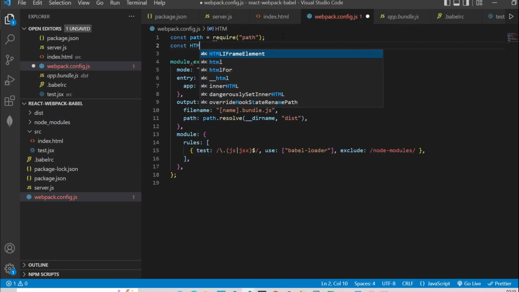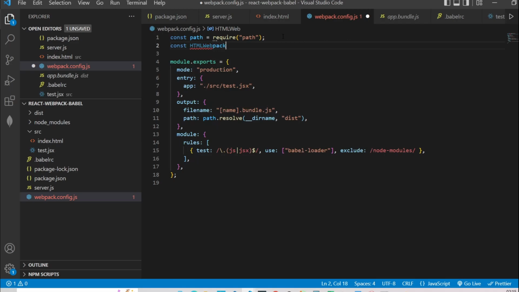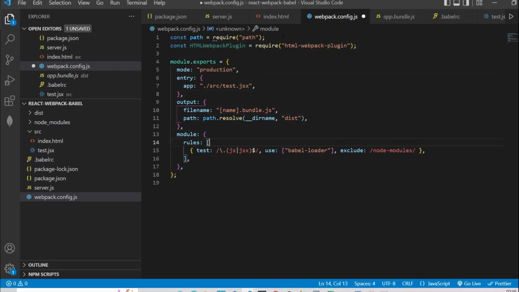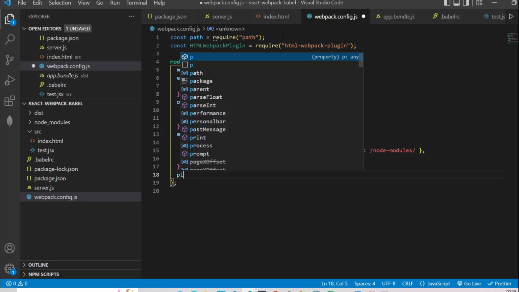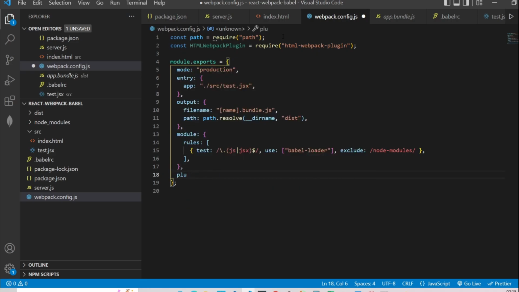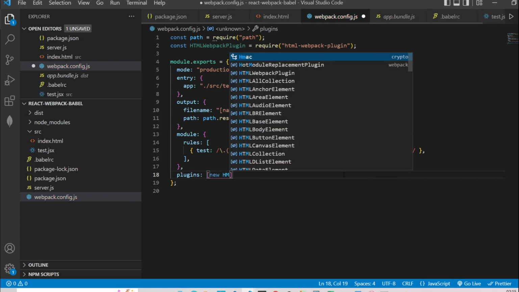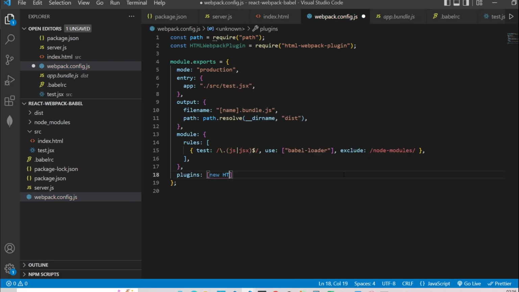So const HtmlWebpackPlugin, and we can bring it in this way. Here we have to define one more entry for plugins. So it will be plugins, and it will be an array, and inside that I am going to have an instance of this HTML Webpack plugin.